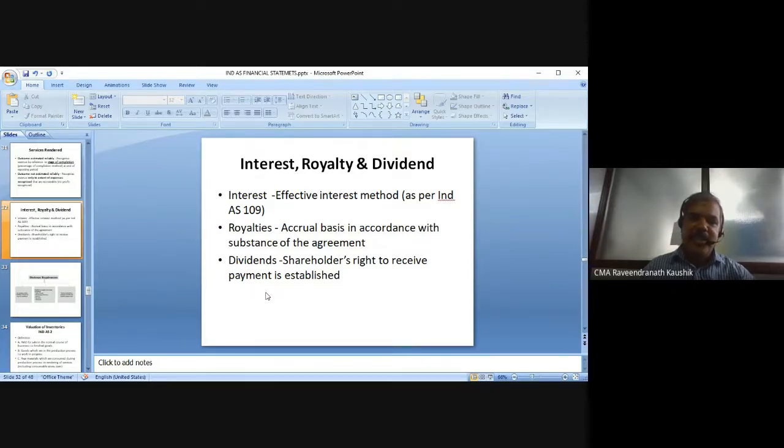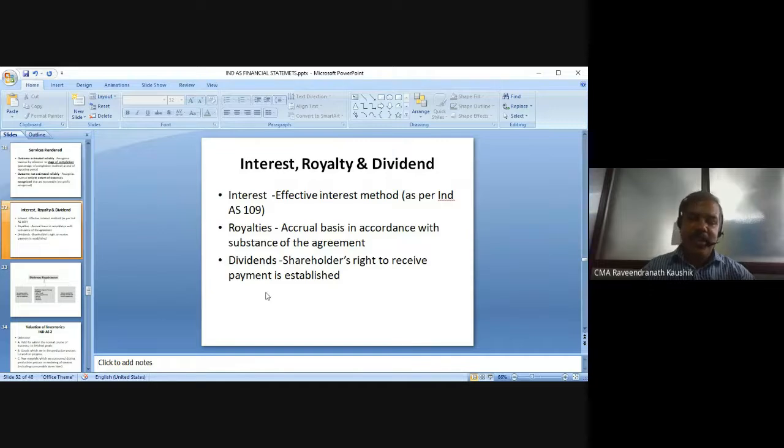You need to recognize the dividend at that point of time, because until then, if there is a discussion going on, if there is a proposal which has been put forth and if the negotiations and discussions are happening, then you cannot recognize the dividend, because dividend will be given only when the board approves the rate of dividend that needs to be paid. Even though it's not paid, it can be accounted as interim dividend and it can be accounted in the books of account.